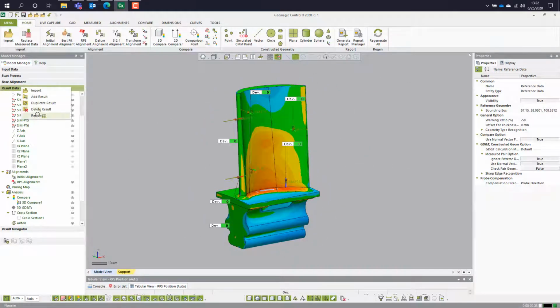And then again, we're going to rename this, and call it 0.4 normal surface.